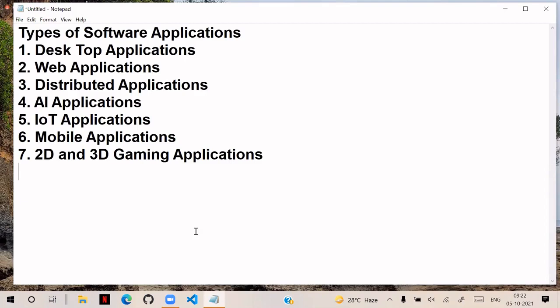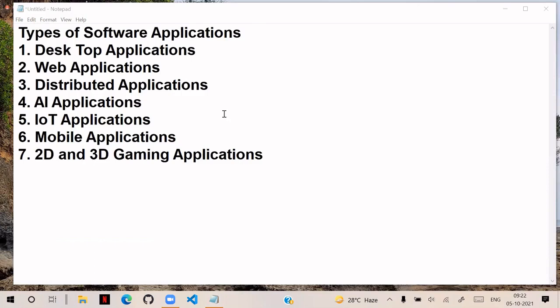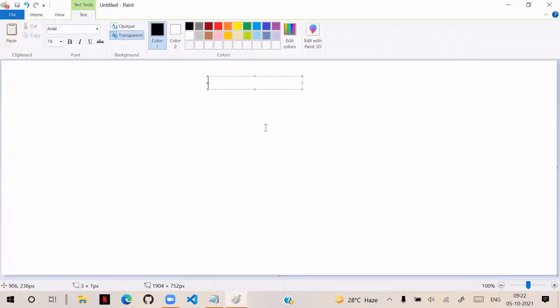Desktop application means, a simple example I will give you, like MS Word, Excel, PowerPoint, Notepad, calculator. All these types of applications come under the category of desktop. The best example I will give you is a hospital. Suppose we have a hospital.